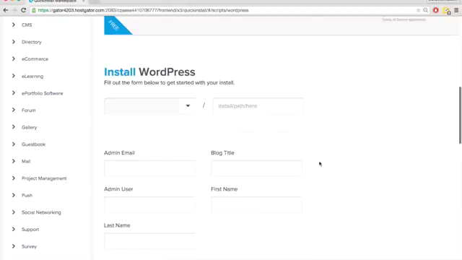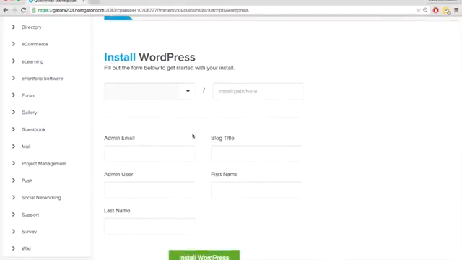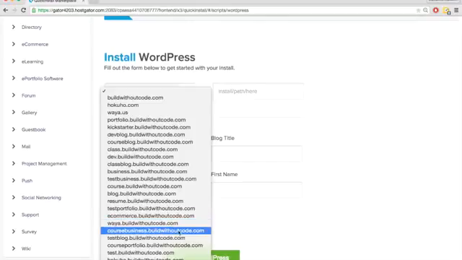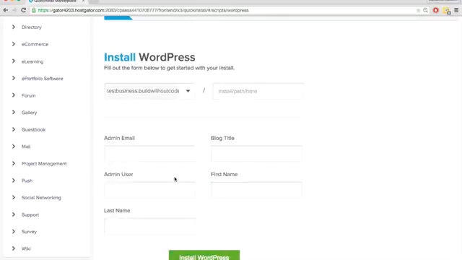And here it takes you, and so if you've never registered a domain before, or if you never installed WordPress on a domain before, for the very first time, usually it will auto-populate in here. I have a ton of domains and subdomains, so I'm just going to pick the one that I want to install WordPress on. But it should auto-populate.